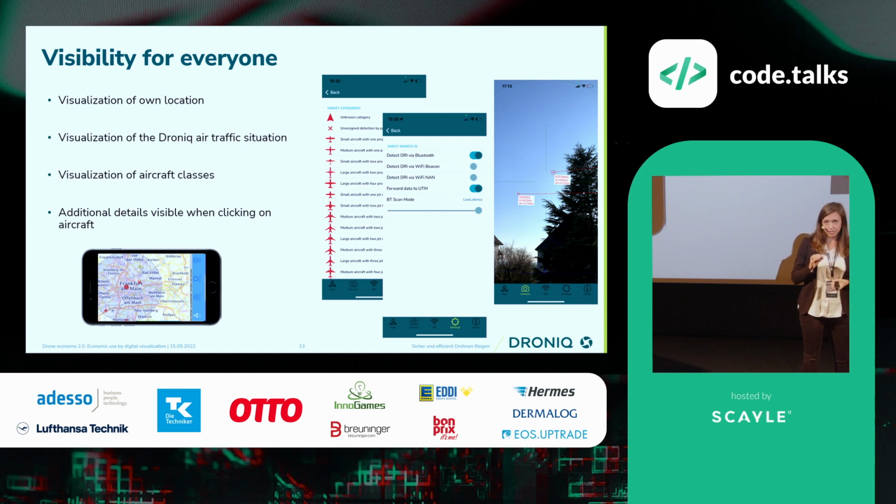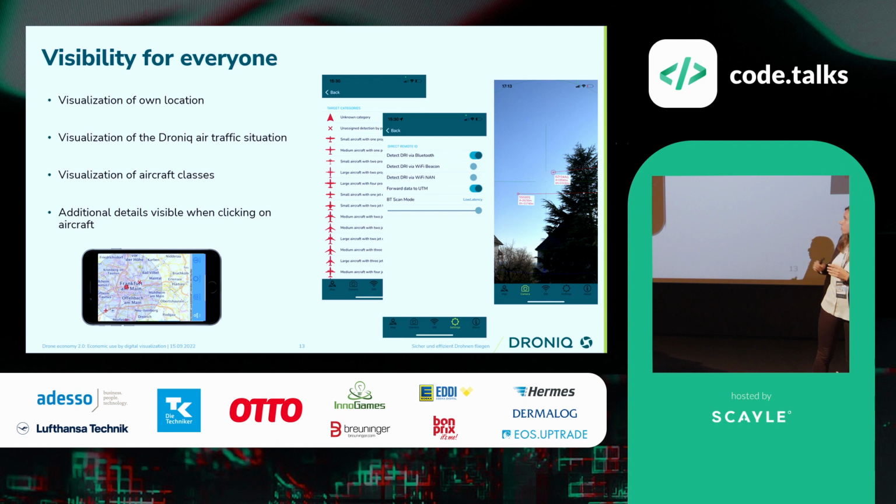So every drone has to send the information, as I just told you, all the time via either Bluetooth or via Wi-Fi. So this means that in a few years, every drone will send information about itself, and then you can use an app similar to Flight Radar today. If you see a drone, you can use your app and look into the sky, and the app will tell you what's the license plate, what's the operator ID, what's the heading, what's the position.